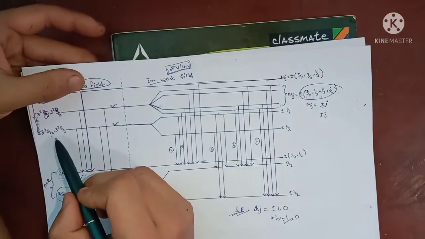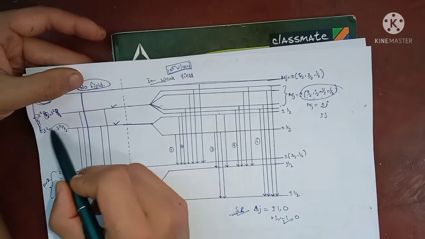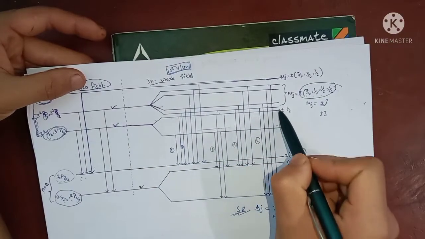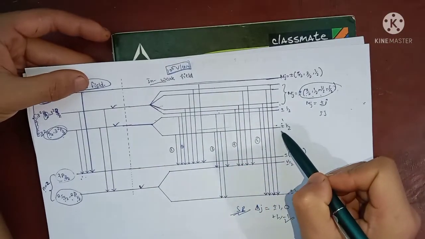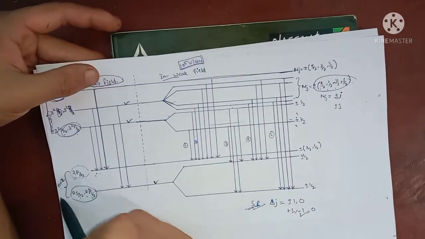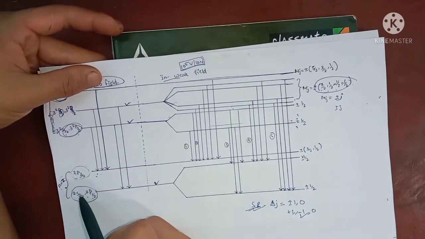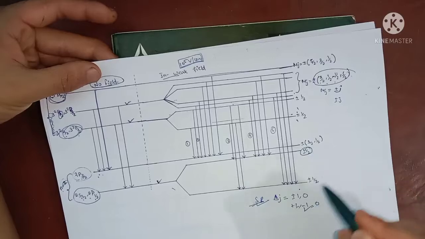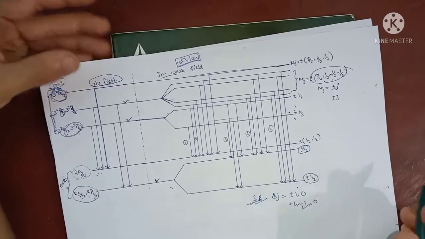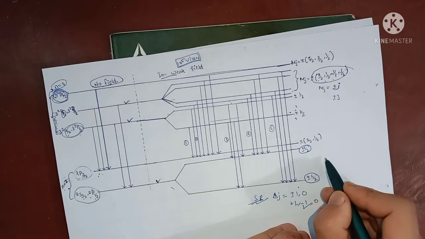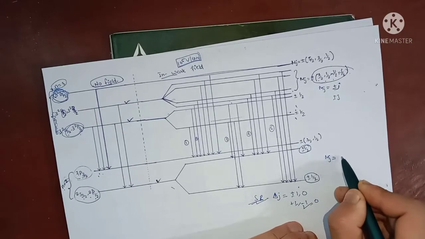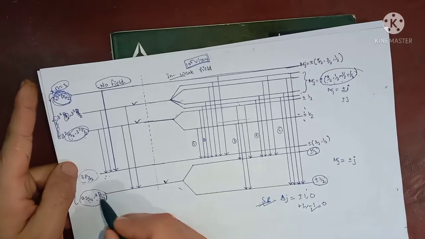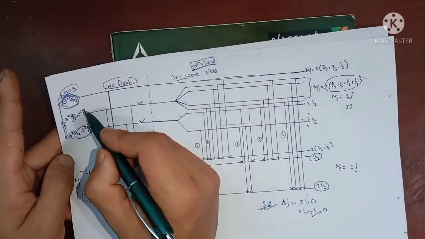And this 2S 1/2 and 2P 1/2 also split into further components, so it has two energy levels, plus or minus 1/2, and here also plus or minus 1/2. So in energy state n equals 2, this 2S 1/2 and 2P 1/2 split into two components, that is plus or minus 1/2 and plus or minus 1/2. This is how we get the value of mj equal to plus or minus j. We know the value of j is the subscript below the subshell number.